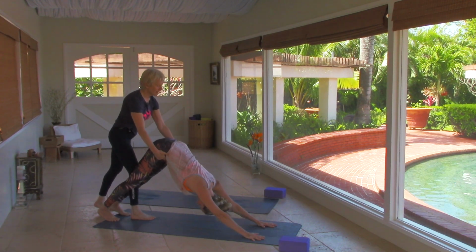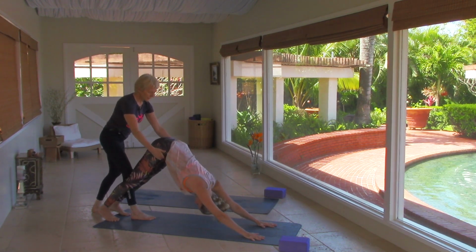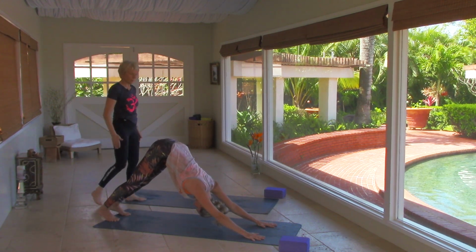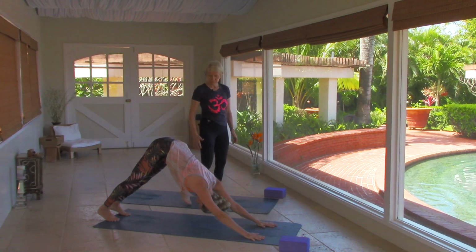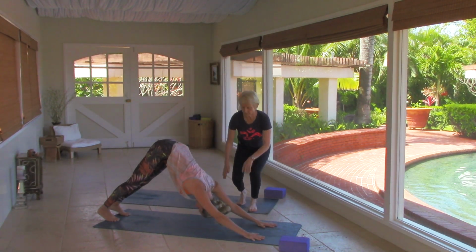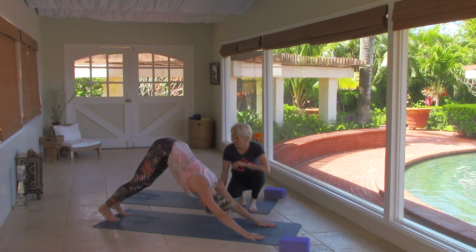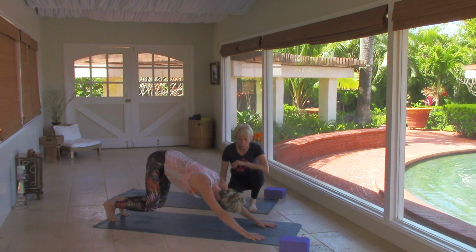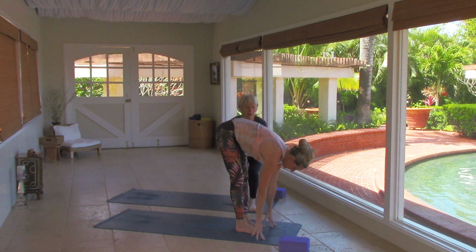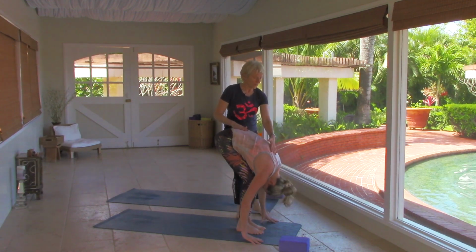Inhaling, extending the spine. Exhale, press your heels back. One more time. Inhale and exhale. With your next exhale, bend your knees, firm up your center, look forward and step to the front of your mat. Halfway lift, inhale, bow forward, exhale.